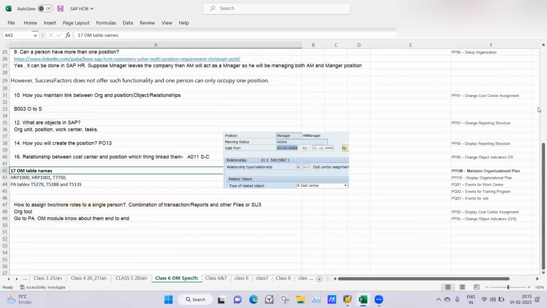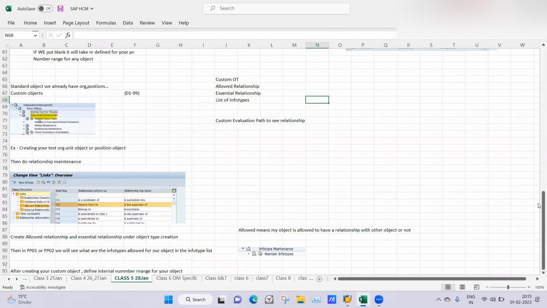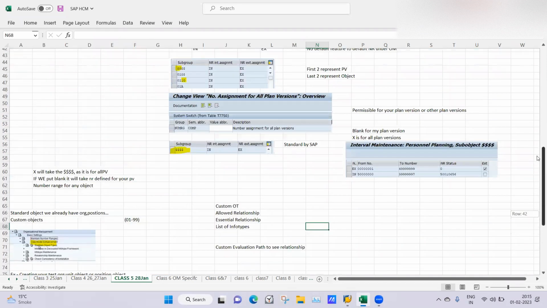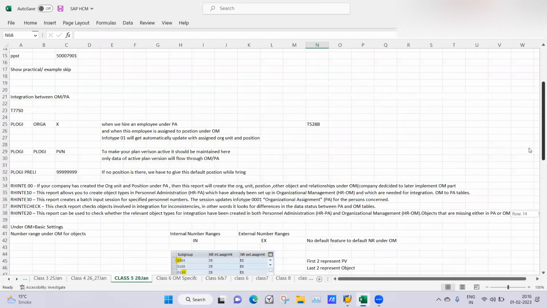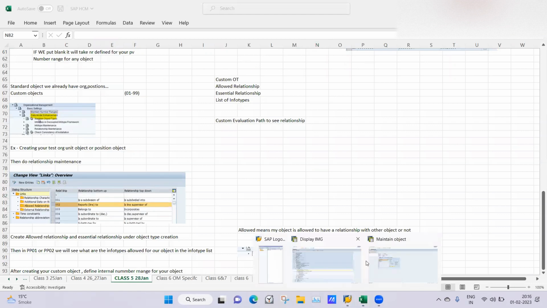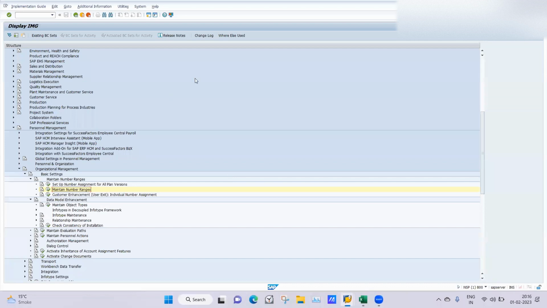Yesterday I also shared one document or link with you in order to see the relationship between the newly created object, which we have created as test org unit, and the original org unit.